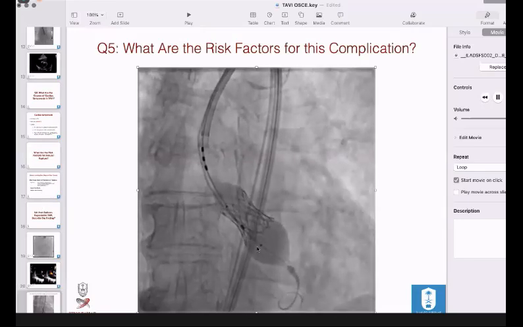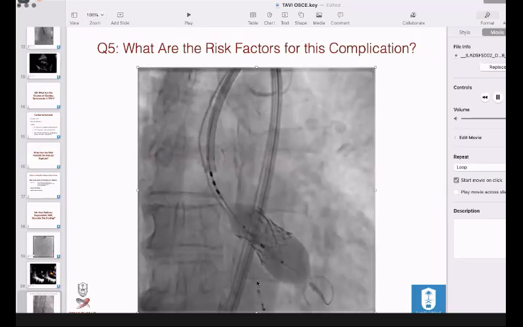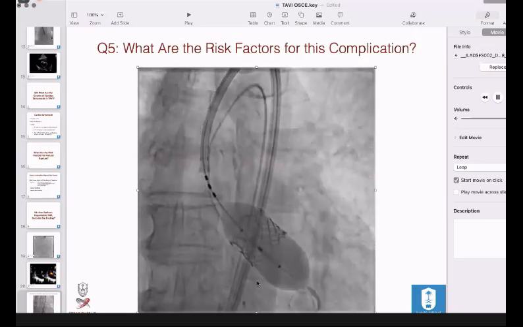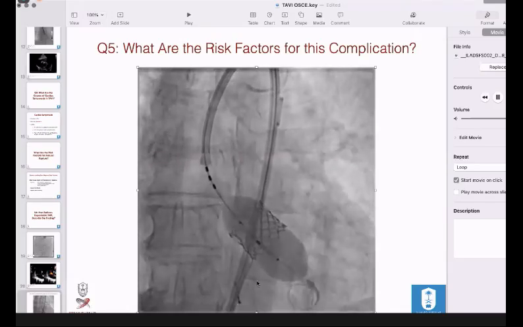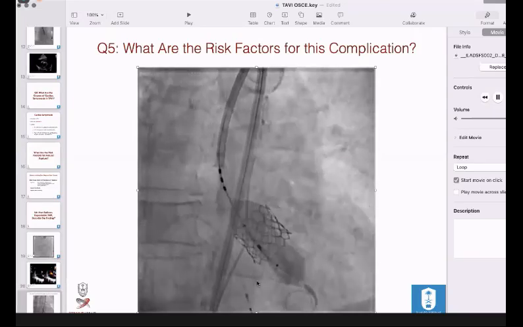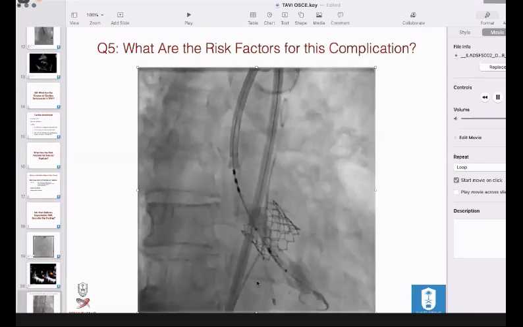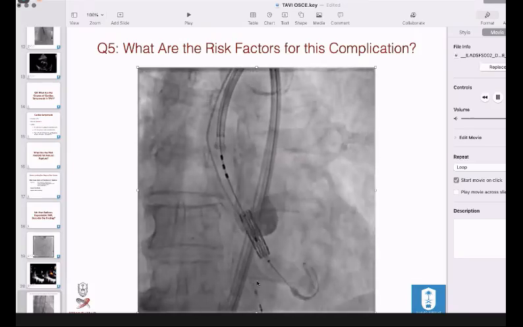Okay, very good, excellent. So the risk factor for that is that you didn't have proper pacing. In a balloon expandable valve, you have to pace very well. The reason for rapid pacing in a balloon expandable valve is that you want to reach a very low pulse pressure, so the valve doesn't move. But in this case, because there was a PVC and it was not really capturing well, that happened, okay? But luckily it was pushed back.